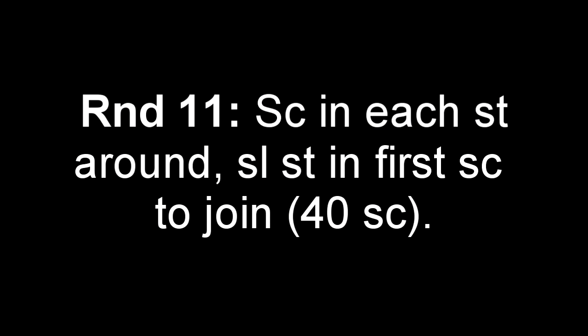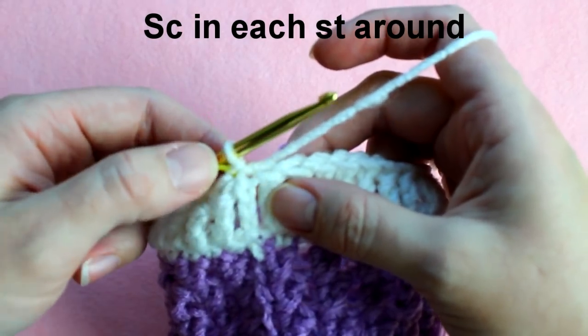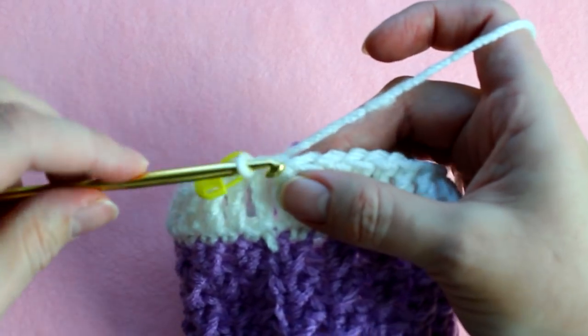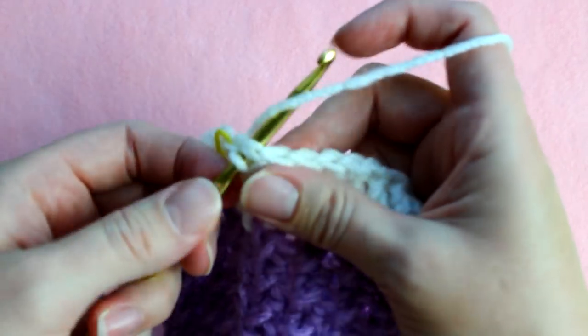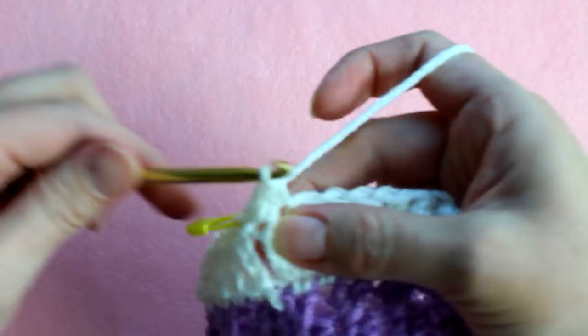Alright, so round 11 will also be really easy. All we're going to do again is just single crochet in each stitch around. So just locate your first stitch and place that first single crochet. And I'll do a few of these with you.